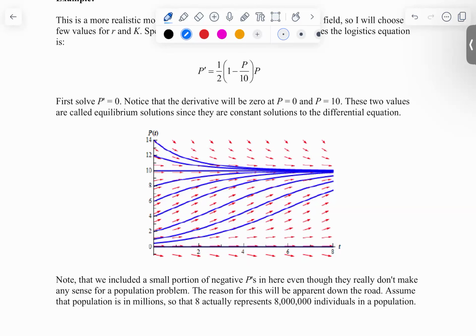Also, we could easily solve this just like we did last time. Set the derivative equal to 0, and I would get p equals 0 and p equals 10 as the solutions. So just like we did last time, we want to identify the horizontal asymptotes because we want to see what the direction field is doing. But logistic curves have a very interesting one because populations grow to fill their area and populations decrease to meet the needs of their area. A population that can only support 10 million can't survive on 14 million for long.